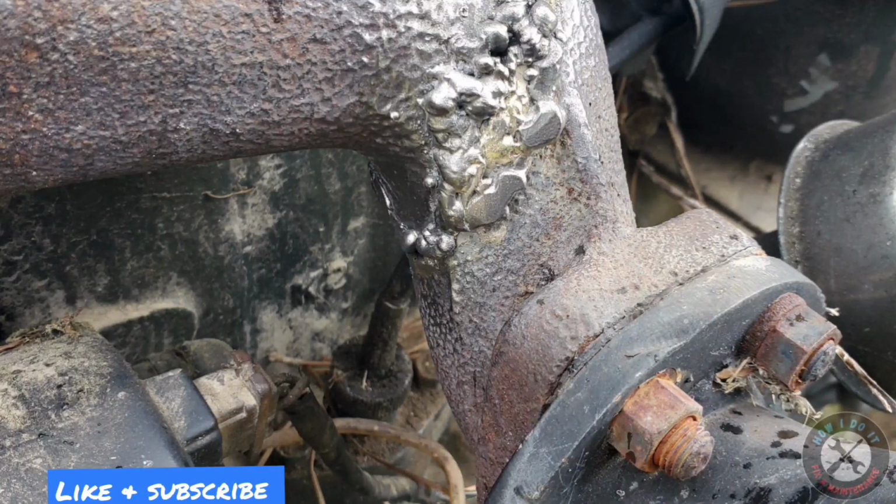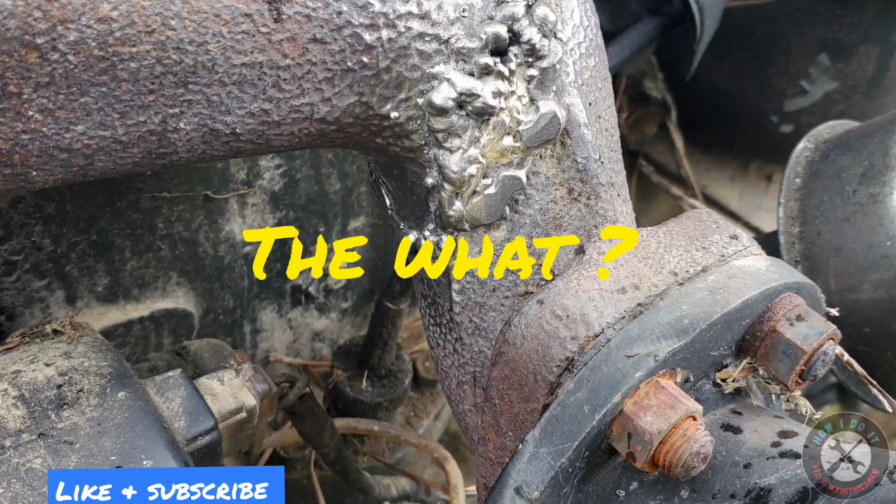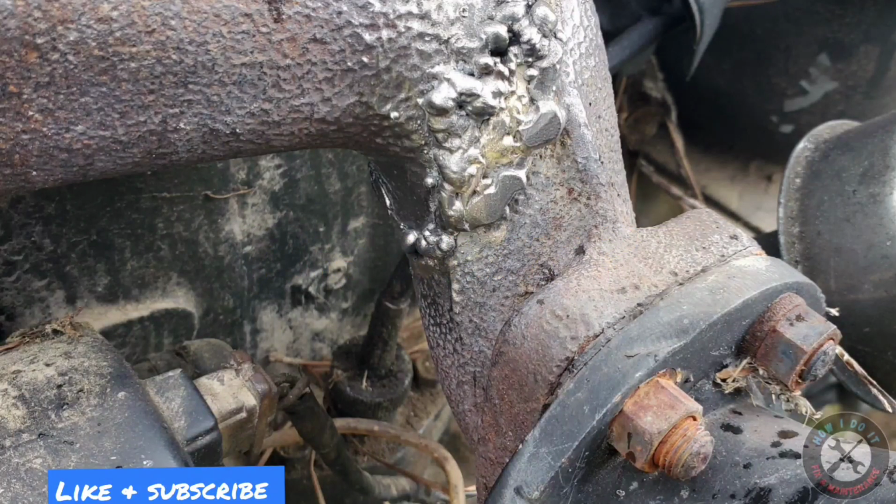But what you didn't see was the actual finished welding of the cast iron process, which included me heating up the exhaust manifold, and also tack welding it. And I put it back on the tractor so I have some leverage while I welded it back up.